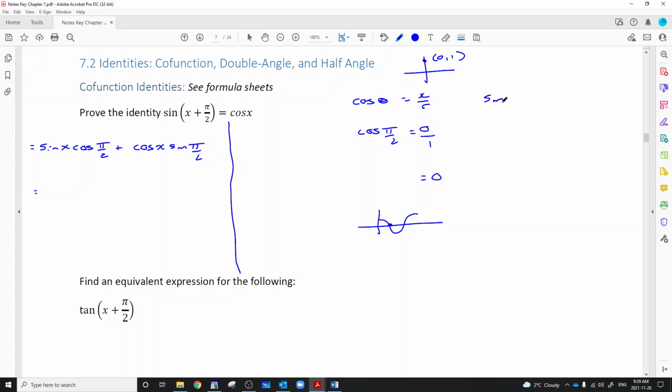Then we can move on to the sine of theta, which is y over r. If we do that of pi by 2, the y value is 1, the r value is 1, so the value of sine pi by 2 is 1. Again, if you like figuring that out from the graph, do a quick sketch. Here's pi by 2, you have a y value of 1. Now we're going to put that into here. We've got sine of x times the cos of pi by 2, which is 0, plus the cos of x times the sine of pi by 2, which is 1. Sine x times 0 is 0. 1 times cos x is just cos x. So I've proven that this cofunction identity is true: sine of x plus pi by 2 is equal to cos x. You're going to have to trust me that all the other ones are true as well.